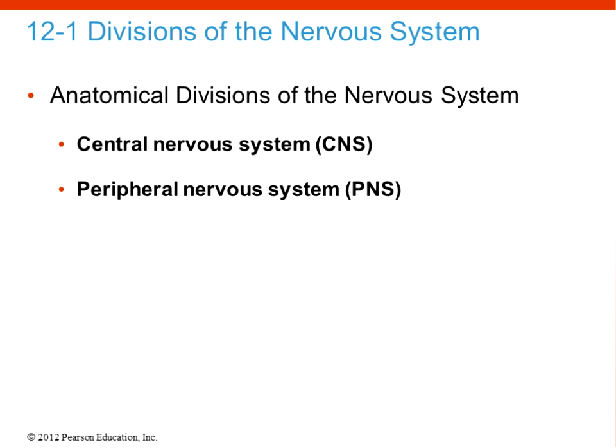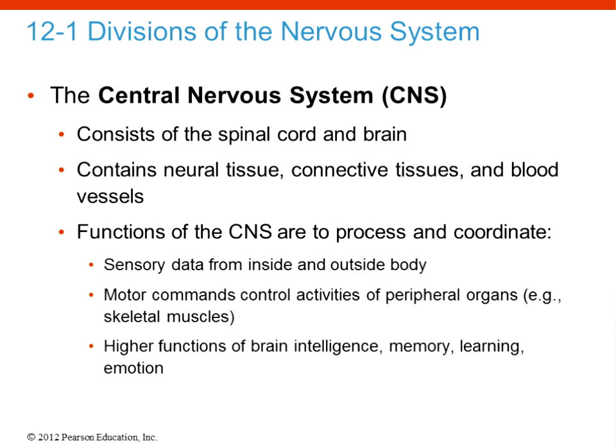The two anatomical divisions of the nervous system are the central nervous system and the peripheral nervous system. Central nervous system, of course, includes the brain and the spinal cord, and the peripheral nervous system is just everything outside of the brain and the spinal cord. The central nervous system, as I said, is spinal cord and brain, which is what we'll be doing next in our lectures coming up later on in this unit. And in this central nervous system, we have nervous tissue, of course. We're going to see neurons and axons and connective tissue, blood vessels to supply nutrients and oxygen. So a lot of really important components, obviously, here in the central nervous system.